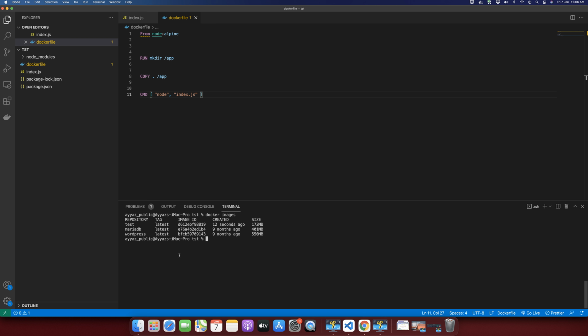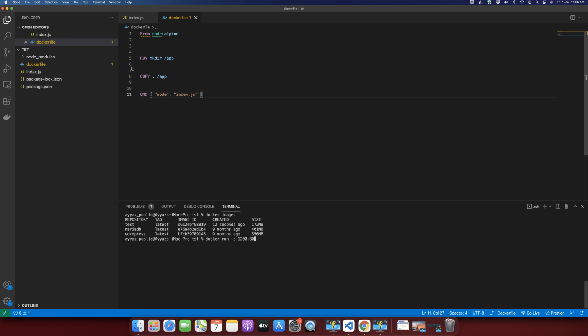And now it's time to run it. For that, type docker run and -p. -p means you are talking about the port. So type any port, for example 1200, and here you will type the port that you are using inside the Docker.